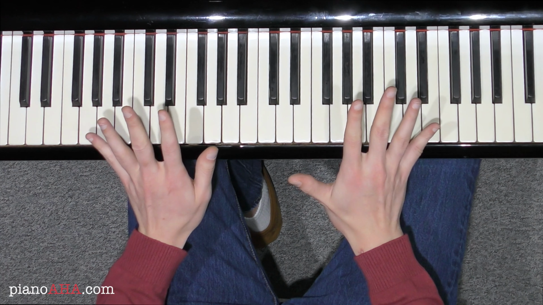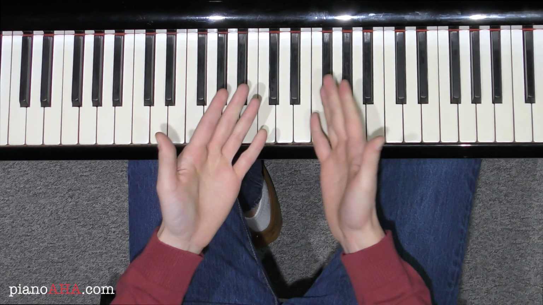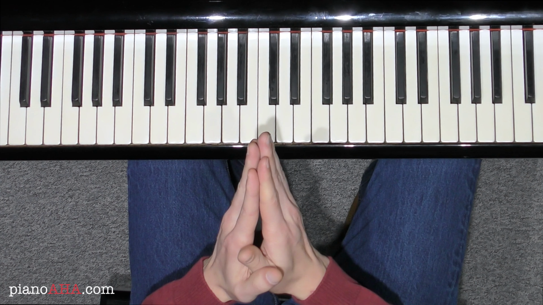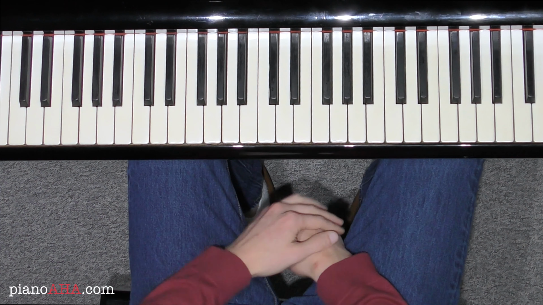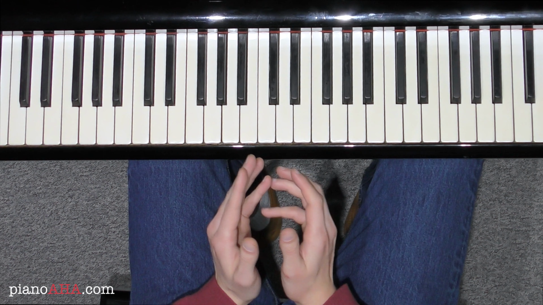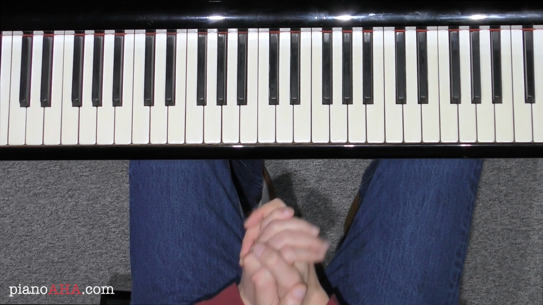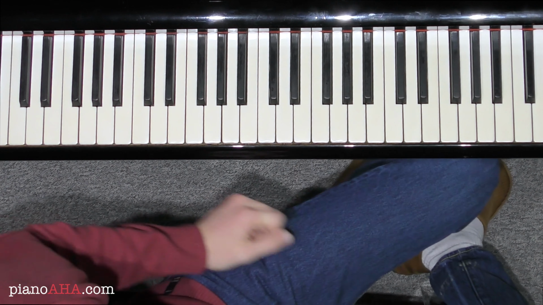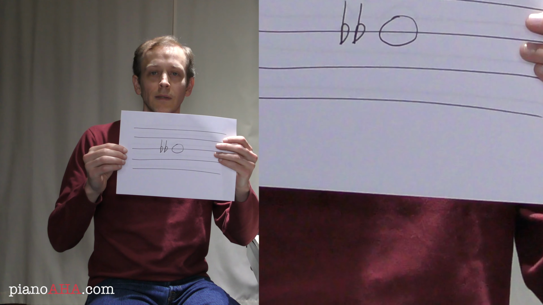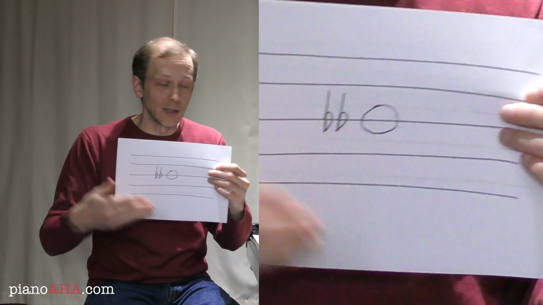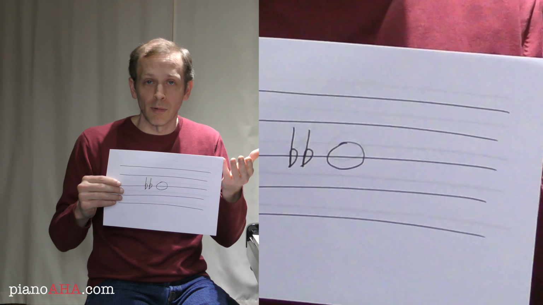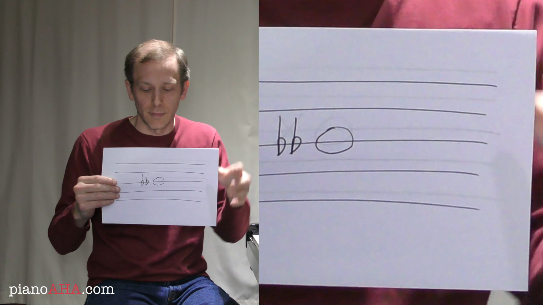I just wanted to mention it so that you understand that it's actually a simple system: every time you add a flat, it goes in that direction. Every time you add a sharp, it goes in this direction. Be that as it may, double sharps and double flats do happen in real music. Let's look at an example. If I wanted to have a note lowered twice, I would simply have a note with 2 flats in front of it. That makes sense. As we saw, that doesn't present a problem. You just go down twice.